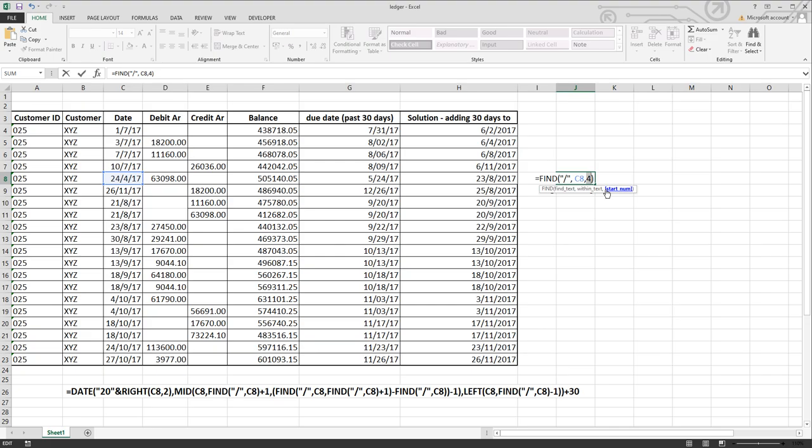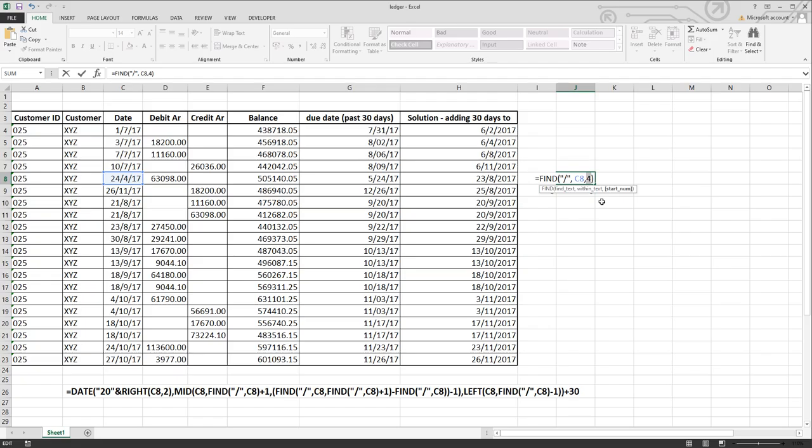So what we need to do is add 1. Why do we need to add 1? Because we know that the first slash is always on the third position, so we need to give the command to this FIND function to start always from the fourth position and move onwards to find the slash. So the second slash position within this date is the fifth position.